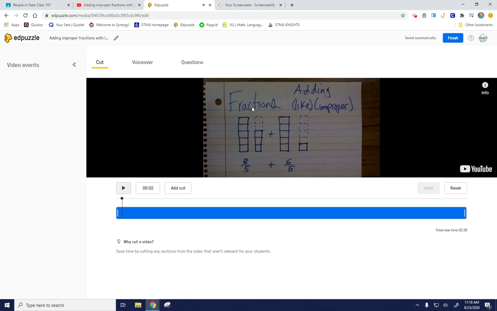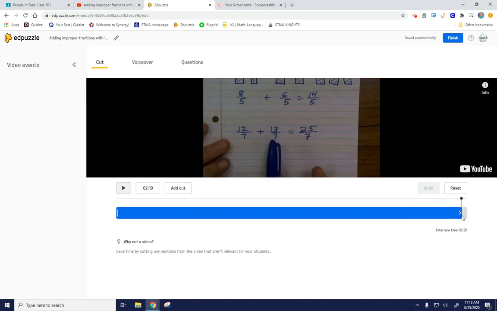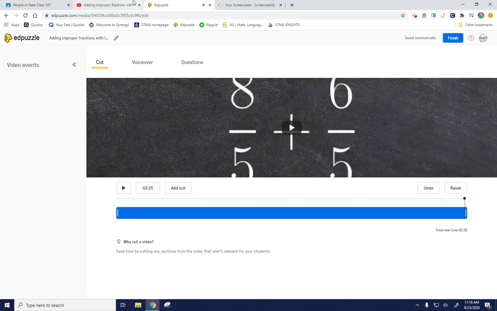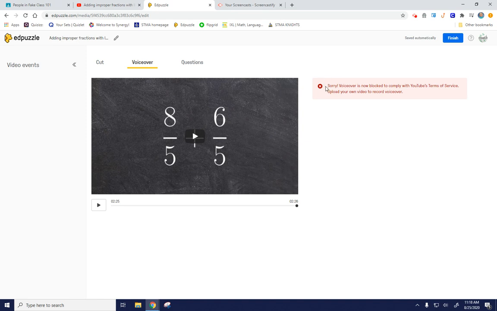And then once you have the video, you can choose to shorten the video. You just drag it to cut the video to maybe just a portion that you like. You can do a voiceover if it's your own video. You'll see that it won't allow you if it's somebody else's that you're borrowing. So if you have your own video, then you can do this.